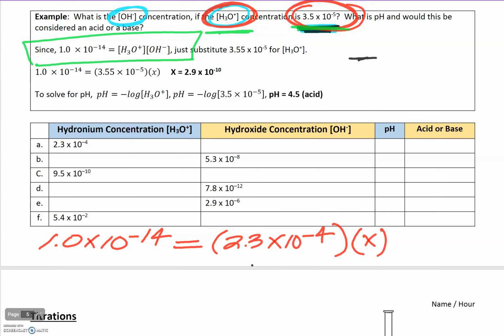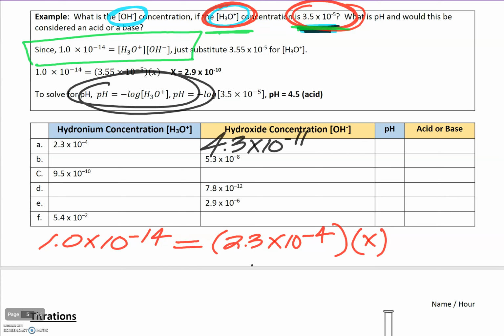So let's go ahead and clean all this mess up real quick, put that back in there. We said, I believe, 4.3 times 10 to the negative 11th. Okay, now, pH. How do we solve pH? What we're going to do for pH is the negative log of the hydronium. This is the hydronium. We have to use this value over here to find pH if we're going to do it with the logarithmic function. I'll show you two ways to do this.